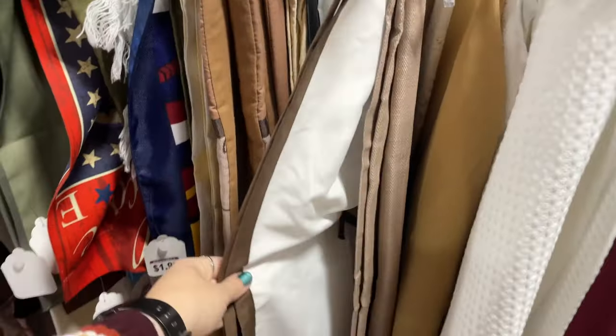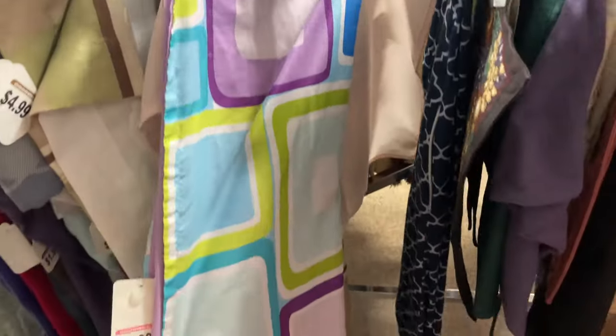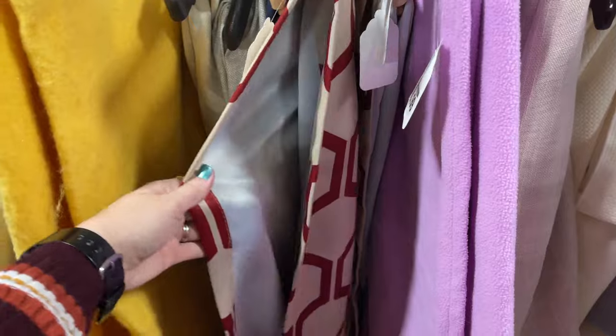If you don't want to spend a lot of money, head to your local thrift store and thrift some linens or fabric. My friend Tiny Waste on TikTok suggested just going to Goodwill and getting a pillowcase, bed sheet, tablecloth, or tea towels. There are so many fabric options for less than $5 a piece. You could cut a bed sheet into two-foot-by-two-foot squares and have about ten pieces of furoshiki-style wrapping paper. Use pinking shears or sew the edges to prevent fraying. You could also just thrift tote bags and tie them with a bow.